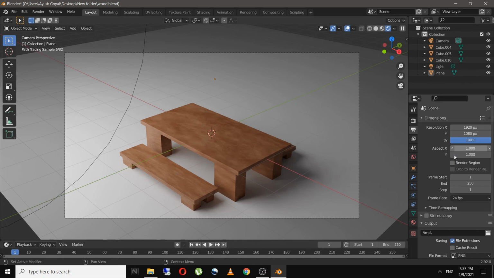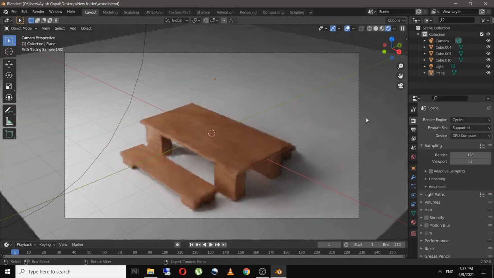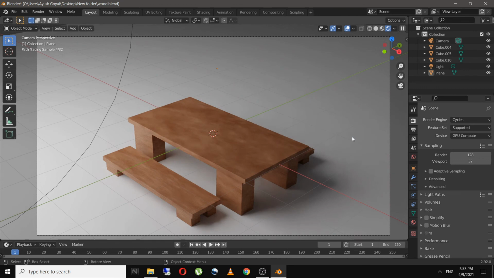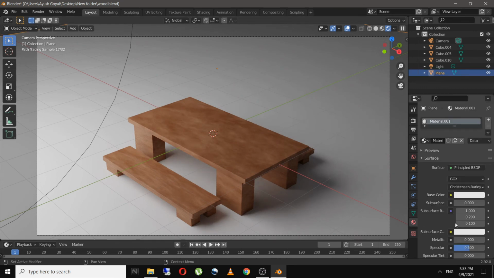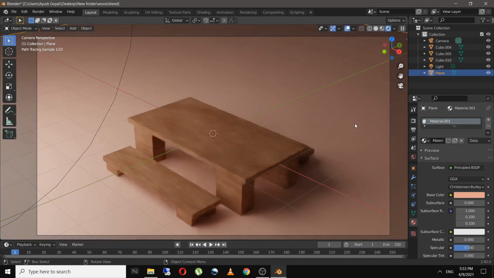There are many more complicated ways in which you can make the wooden texture, but this method seems fine to me. You can add in more color ramp or math values to get more detailed result, but I was happy with this node setup. So this is how we make a wooden texture in Blender.